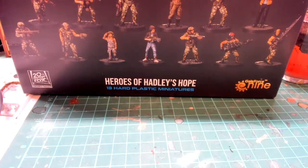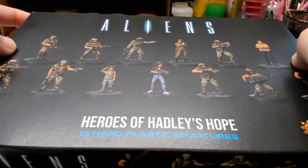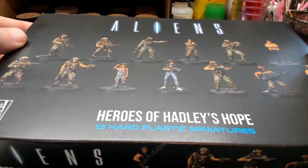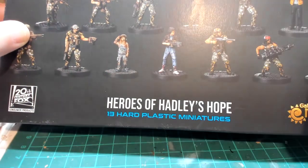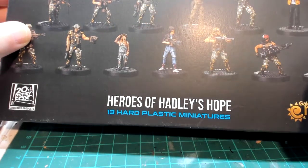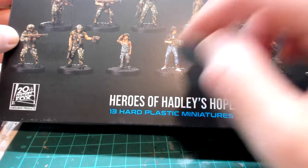Well, today we're going to be painting some Aliens figures. This was the set from Gale Force 9, Aliens: Heroes of Hadley's Hope. Very hard to say. I'm going to be painting Ripley today. I'm not going to show painting all the others. I might do another video on painting a Colonial Marine because they're very similar. But today we're going to do Ripley.